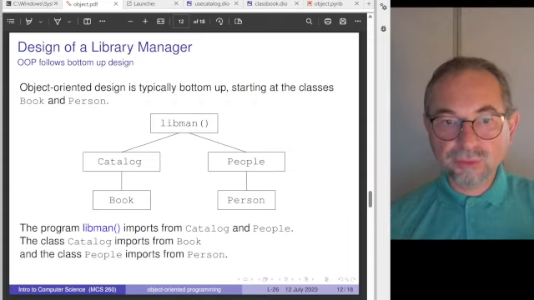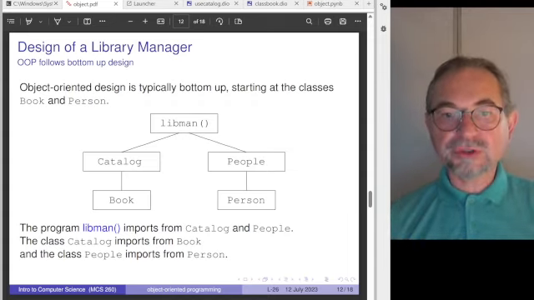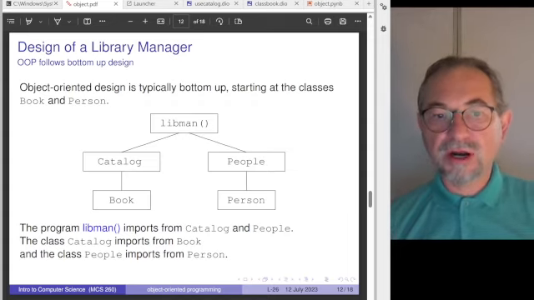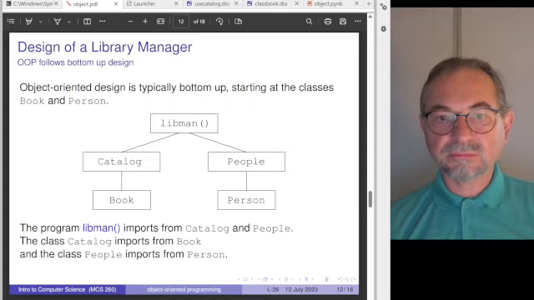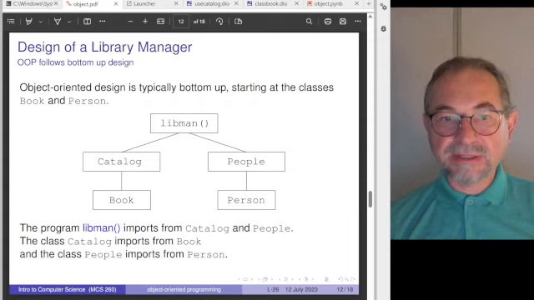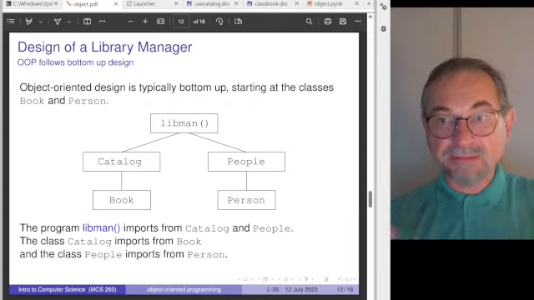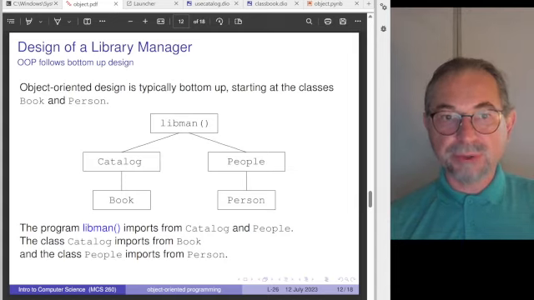The two boxes on top of the book and person are the collections. So in a way, this is also illustrating that there is one single top program. That's the main program, but the design of this application is essentially bottom up.